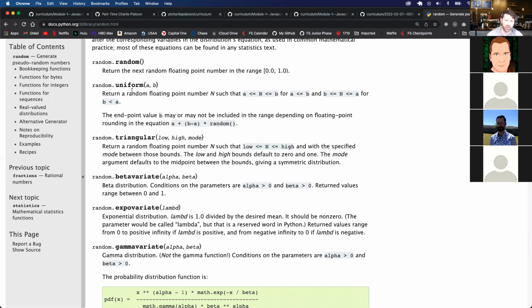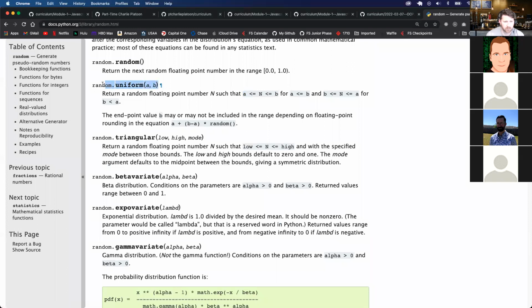So this one here: return a random floating point number n, such that a is less than or equal to n, which is less than or equal to b. The endpoint value b may or may not be included in the range, depending. So it is inclusive, which is good, and a is inclusive.